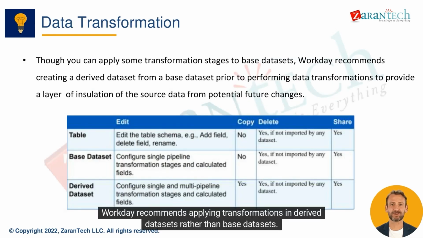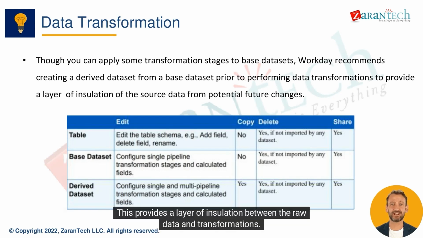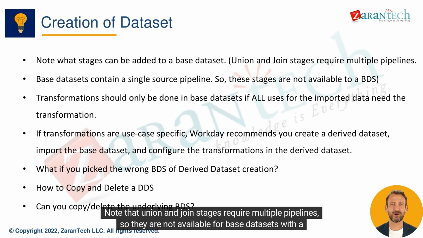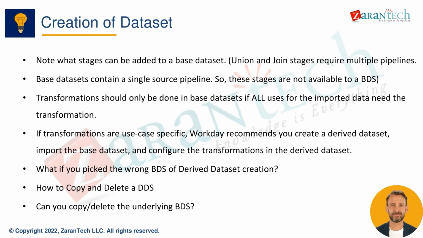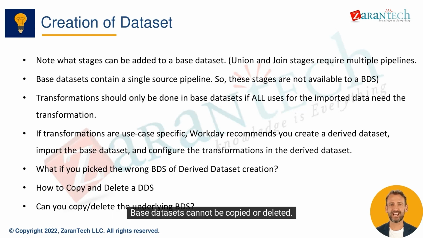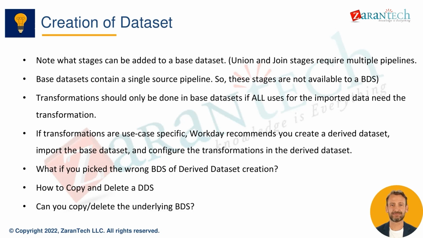Workday recommends applying transformations in derived datasets rather than base datasets. This provides a layer of insulation between the raw data and transformations. Base datasets should only be transformed if all use cases require the same transformations. Note that union and join stages require multiple pipelines, so they are not available for base datasets with a single pipeline. Transformations should be done in derived datasets when they are use case specific. To fix incorrect dataset selection, derived datasets can be copied or deleted. Base datasets cannot be copied or deleted.